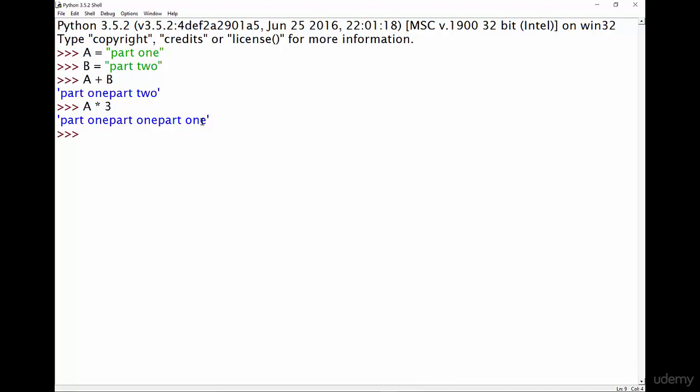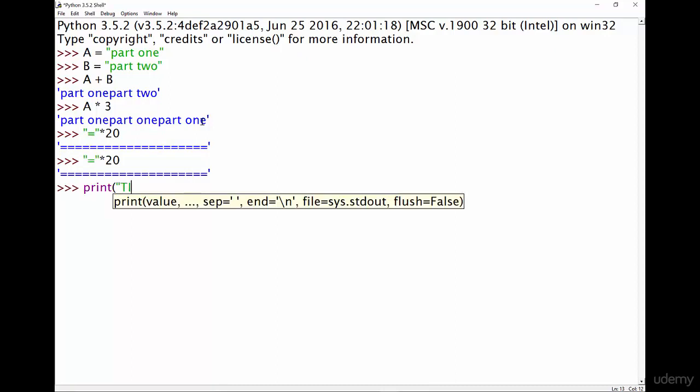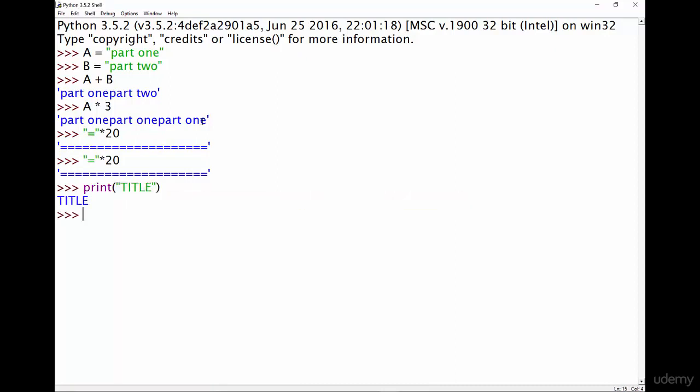printed 3 times. One particularly useful use for this is when you're creating menu systems and you just want a nice underline. So you might type an equals sign and multiply that by 20, and you can see you get a row. So if I did equals times 20, then I did print title, then equals times 20, you can imagine having a header with some text inside, and you can have nice equal rows without having to type equals loads of times. So it's very useful if you want to save time repeating yourself.